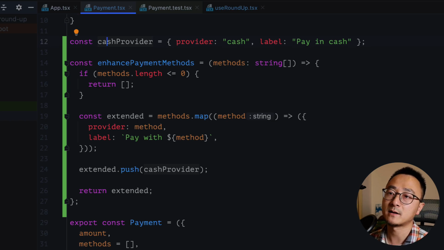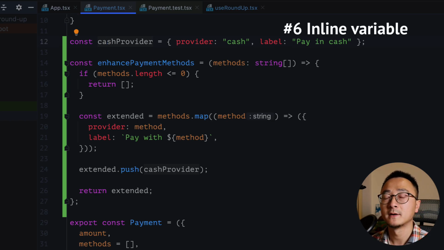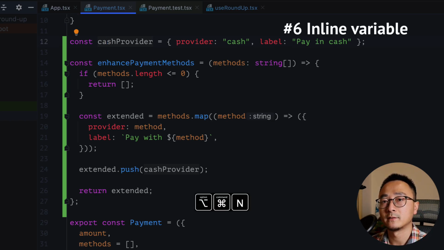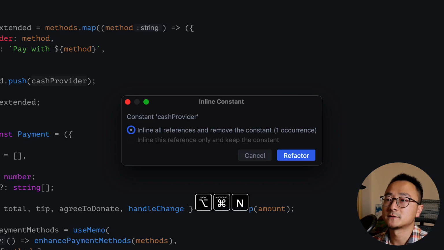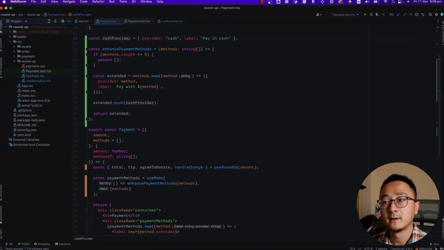Moving it back, I mean you can inline that variable back to where it was extracted. The shortcut for the inline operation is Command Option N. It will ask, do you want to move this back? And you say yes, please.